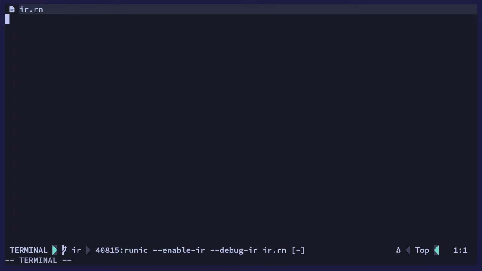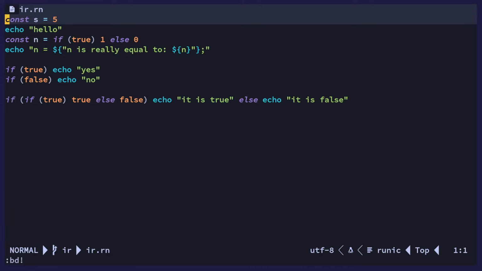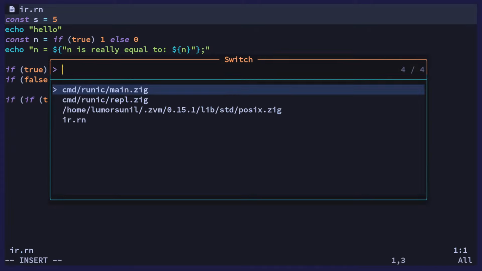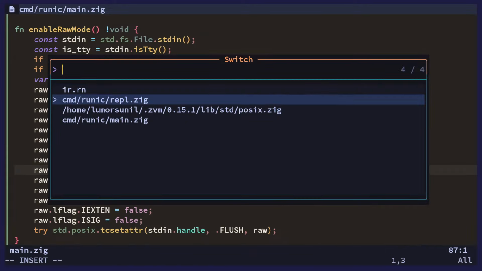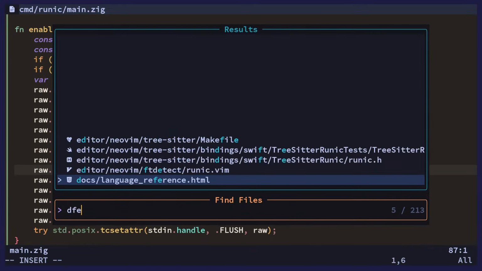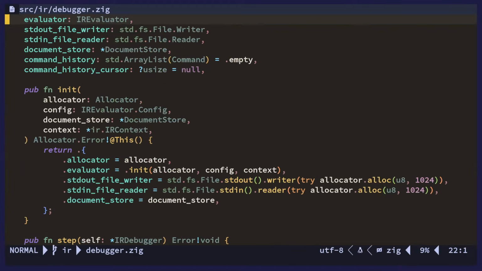Okay. Now nothing works. Well, let's see if we can do, let's see, debugger. But it did something, so that's good.